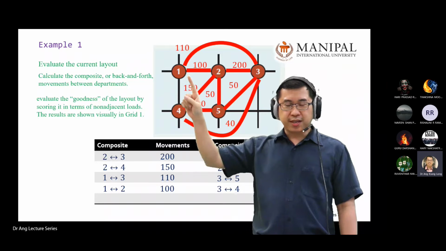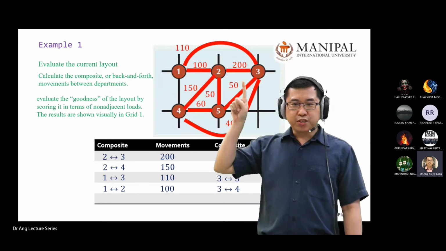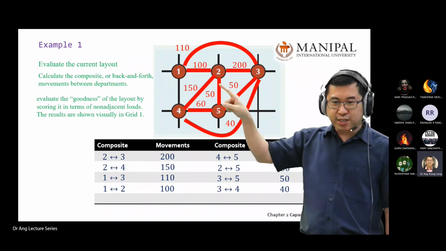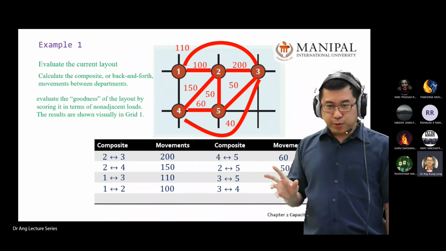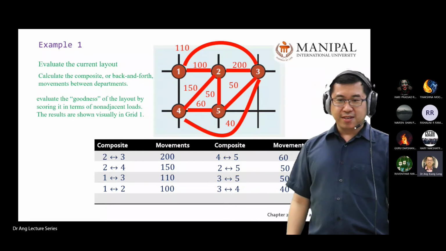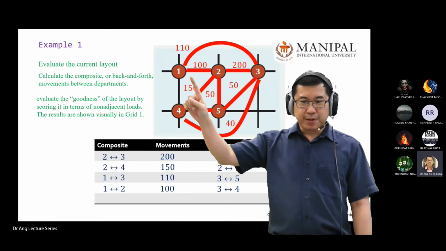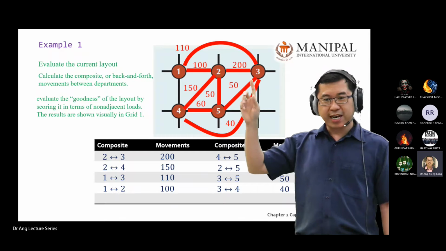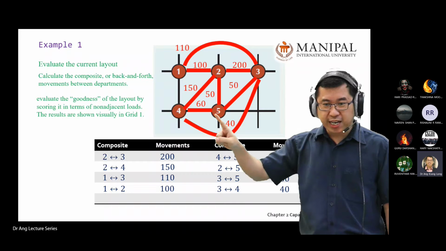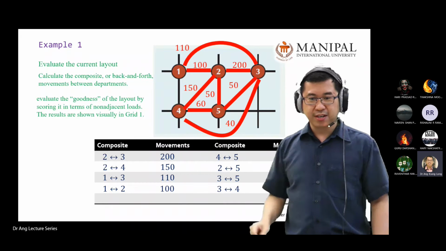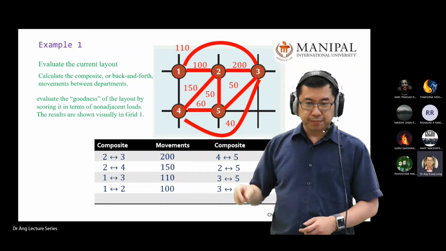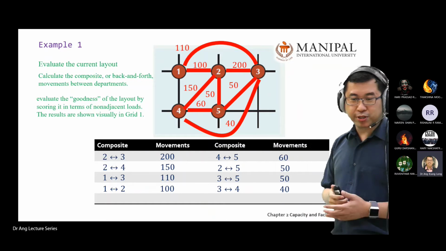Meaning you need to think which station to move around, so that you eliminate the non-adjacent. You need to think, because 1 is connected to 3. So can you move some of these things and put them somewhere else? But it must be within the 6 position grid, the 2 times 3 grid here. Okay, it will take some time to think about.